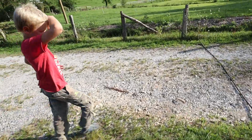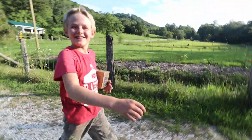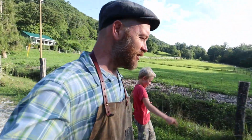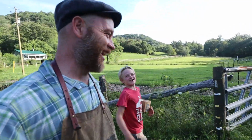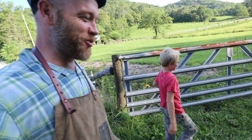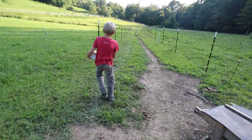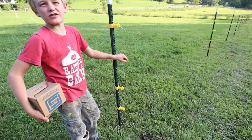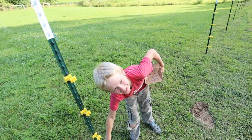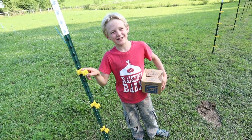Okay. Jonah, what has motivated you to build this lane? Money? Dollar bills? Want to sing the dollar bill song? No. Well, it's not a dollar bill. It's a $100 bill. Ooh, looking legit, Jonah.